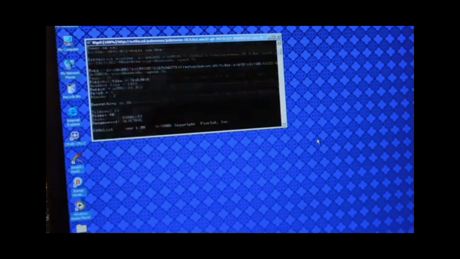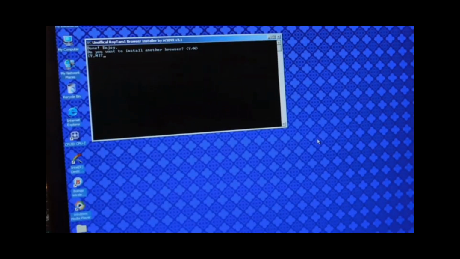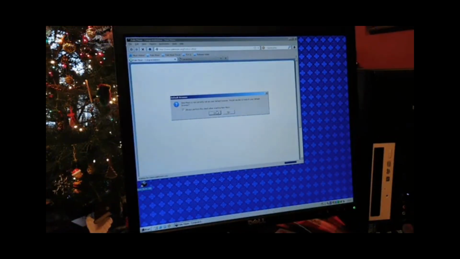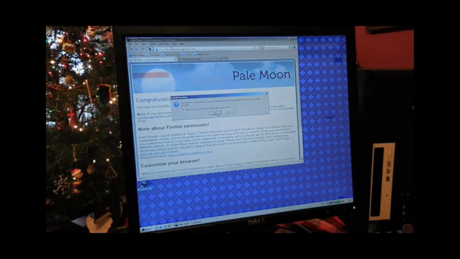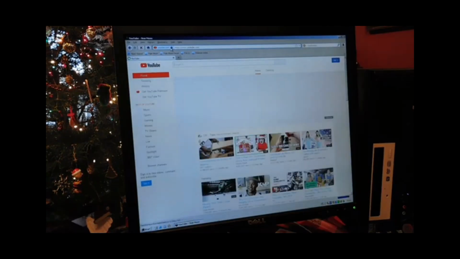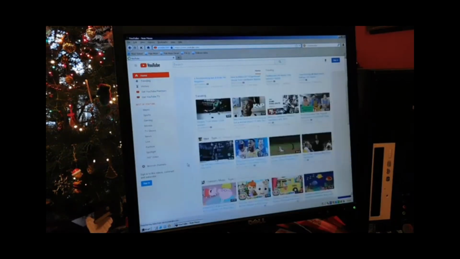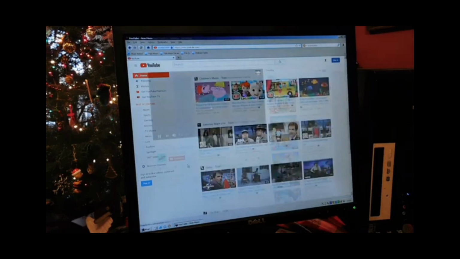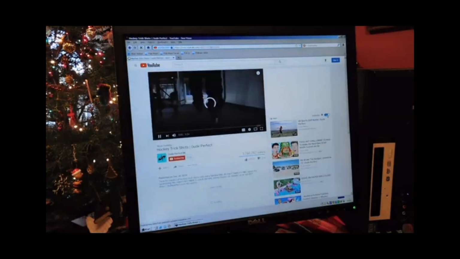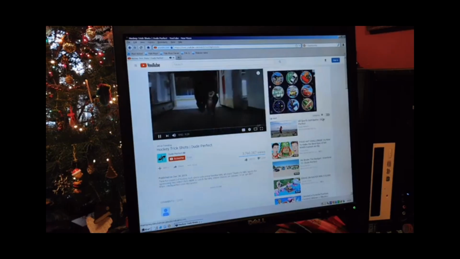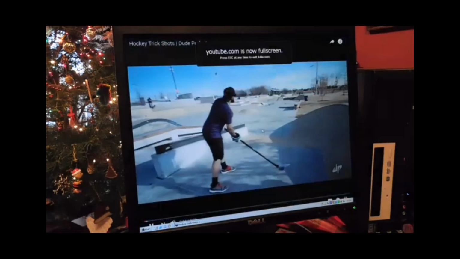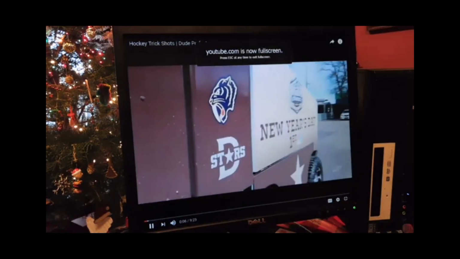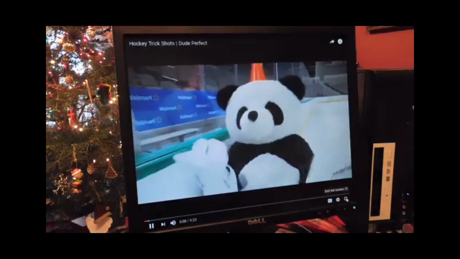But once you get that installed, you have yourself a shiny new browser which is compatible with almost all of the modern web. You can even do intensive stuff as long as your system is powerful enough, such as watching YouTube, as I demonstrate here. Most of the slowness you see in loading pages is actually my internet, which is really bad, but as you can see, this video does wind up playing fine, even in full screen mode.